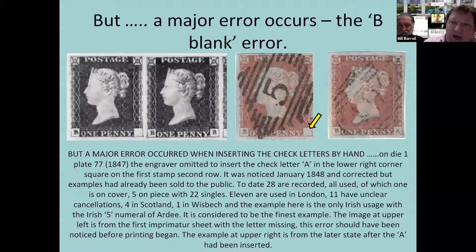However, a major error occurs when they are inserting the check letters into the lower squares. 1847 on die 1 plate 77. That's not the very, very rare plate, but the very rare plate 77 is the one with the check letters in all four corners. This is the earlier plate 77.